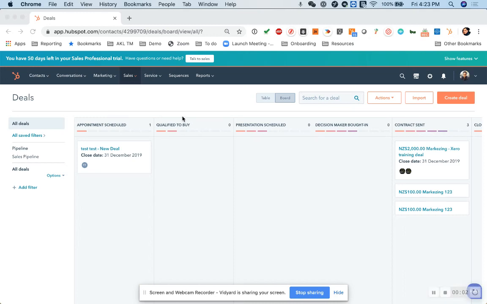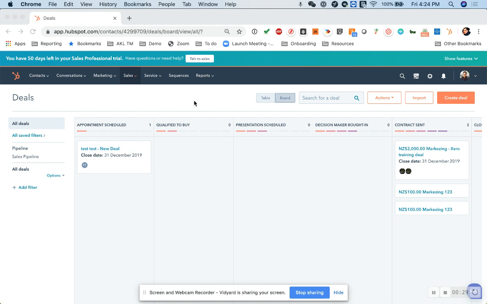With the Sales Hub functionality, you have the option to create deals. Now, deals are essentially leads converting into opportunities. So you have a contact, which is a lead within HubSpot. Now, if that lead wants to turn into a customer, or if there are certain discussions that you're having with the customer, and you are almost sure that they are going to go ahead and proceed with the service you're offering, you would want to create a deal for them.